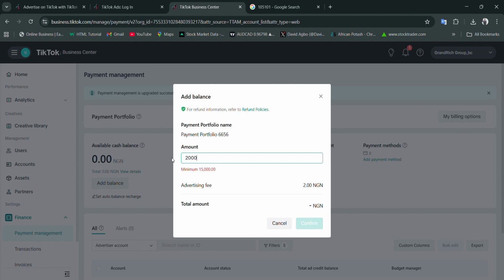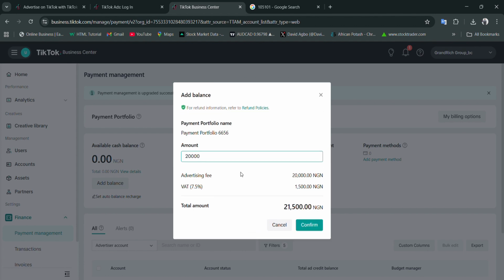Since minimum is 15,000, I'm going to be entering 20,000 naira. Remember, 7.5% will be taken as VAT, value added tax, and 7.5% of 20,000 is 1,500, and that is what you're seeing here. So you click on confirm here.